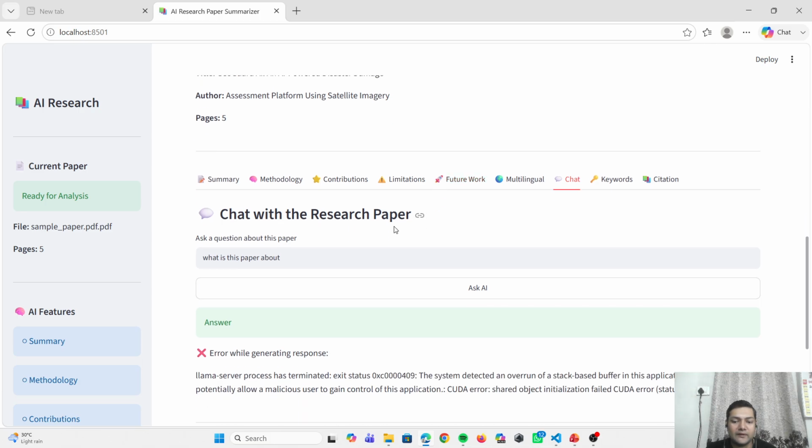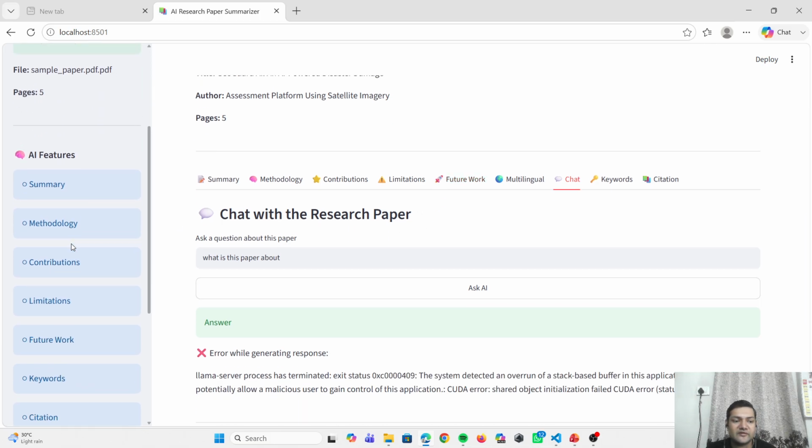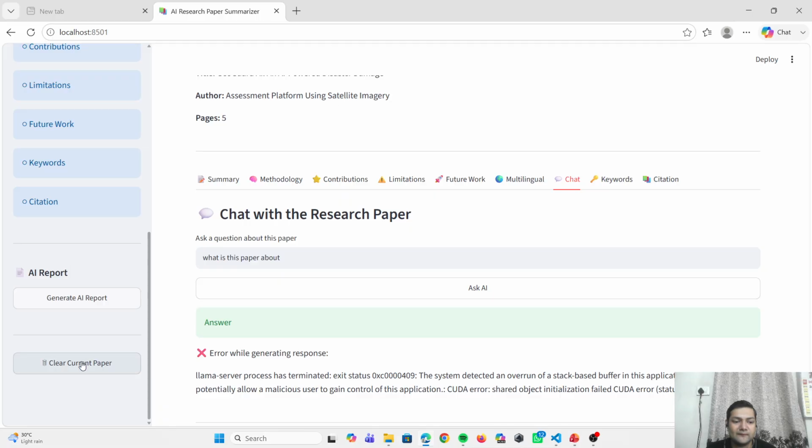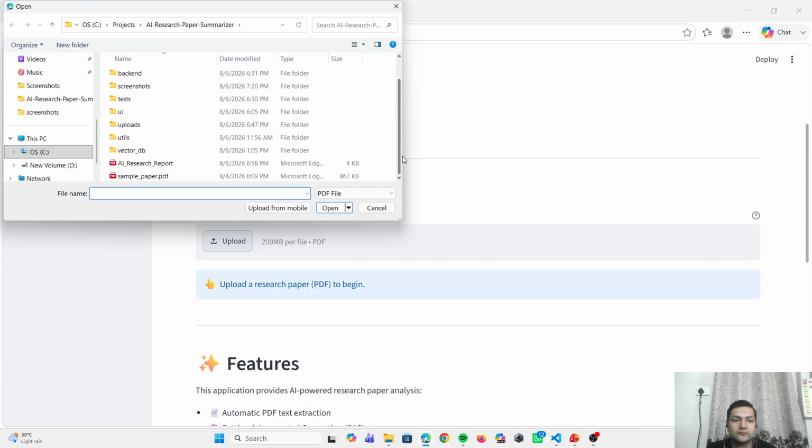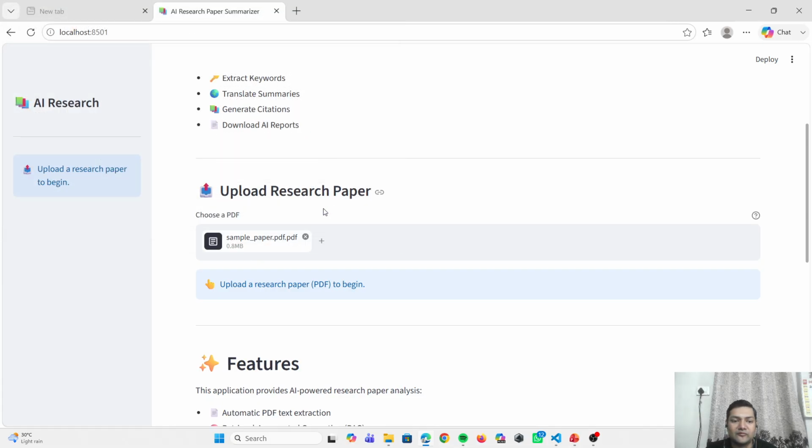I think we got an error. So let's rerun this paper again. Sometimes the loading time is exact. It takes some time, so I think this is the issue. Now we will rerun this paper.